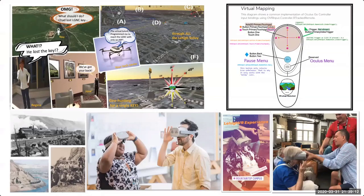This is what the game looks like — the immersive virtual reality that students are going to see. There's an avatar that tells them what they're going to do. They fly around the Lehigh Valley and look at different spots — the Lehigh Valley Mall, their school, and other identified places. The upper right-hand corner shows the controller used in the immersive VR. The lower left has historical pictures of different areas in the valley. The middle picture shows Junior and one of our students having a great time, and the lower right shows learners of all ages enjoying the experience.